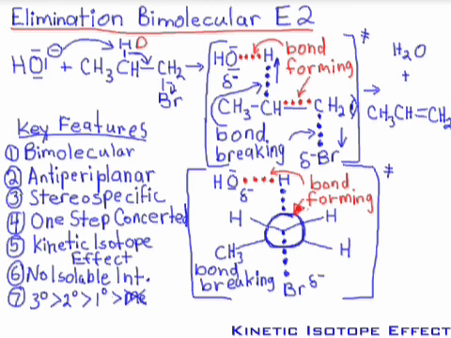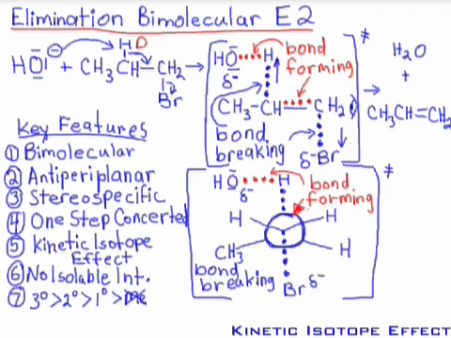And because it has a neutron, it is twice the mass of a hydrogen atom. Now, because of this, carbon-deuterium bonds are stronger. It is harder to remove a deuterium atom, which has twice the mass of a hydrogen atom. That means at a fixed temperature, the number of hydroxides coming in with enough kinetic energy to cause a reaction when the molecule is antiperiplanar will be less for deuterium than hydrogen. Since the number of molecules is less, the rate of product formation will be reduced. In fact, this rate in the E2 reaction mechanism is reduced by a factor of 2.